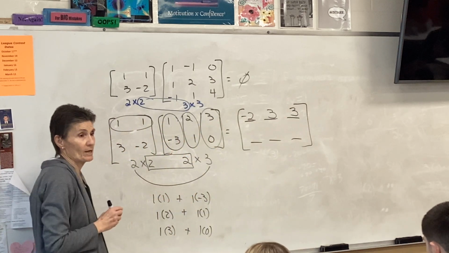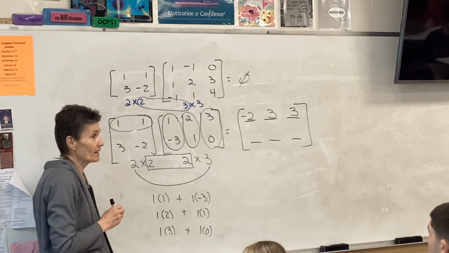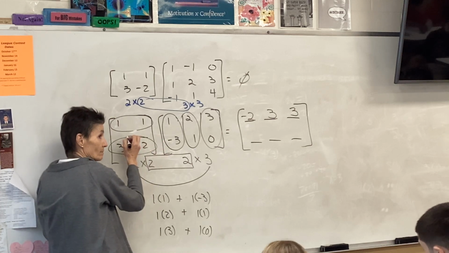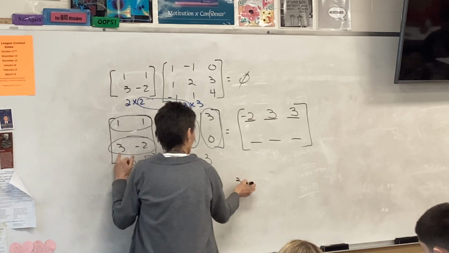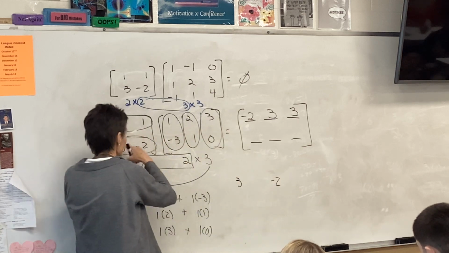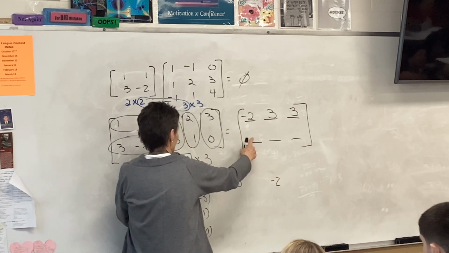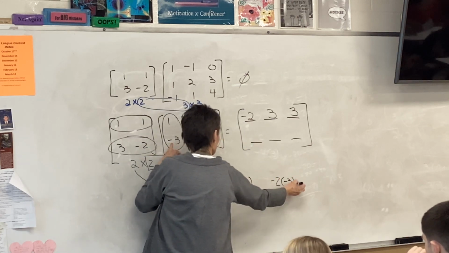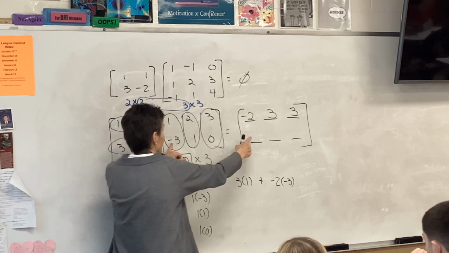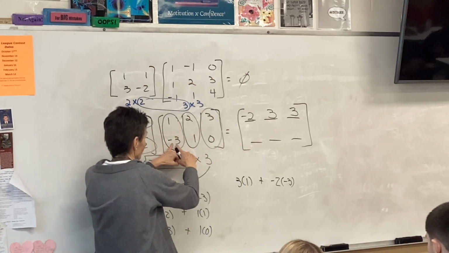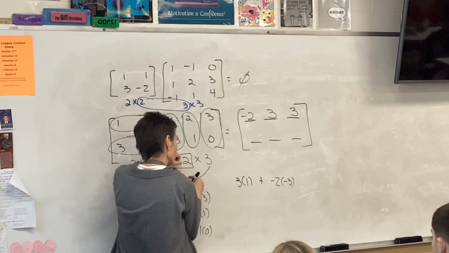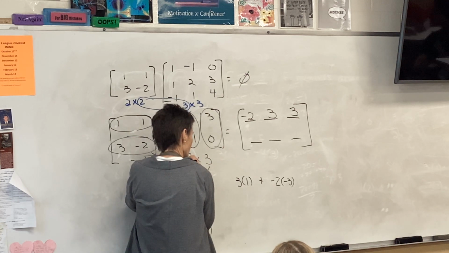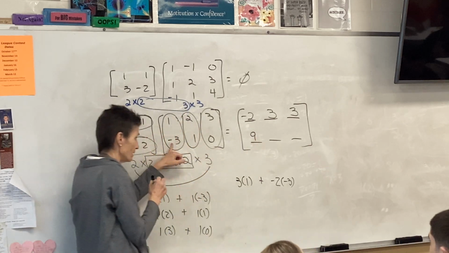All right, now what's going to happen? Now I'm going to have to go to the second row, so now I got to go here. So I'm going to be using a 3 and a -2. That's my second row. And for this spot, I'll pair it up with 1 and -3. First column, second row, first column. So what is that? 1. Oh no. I don't think that's 1, is it 9? I think that's 9. That's 3 plus 6.